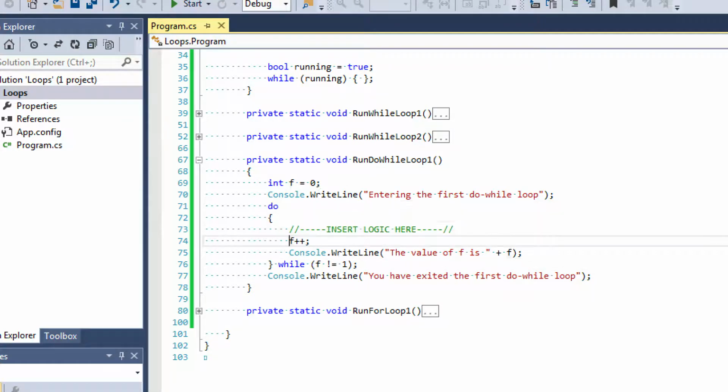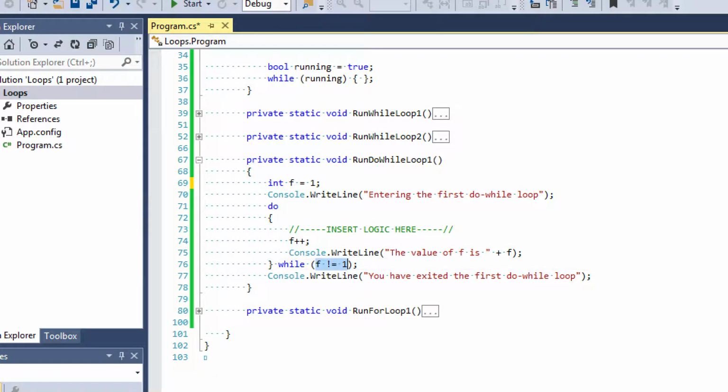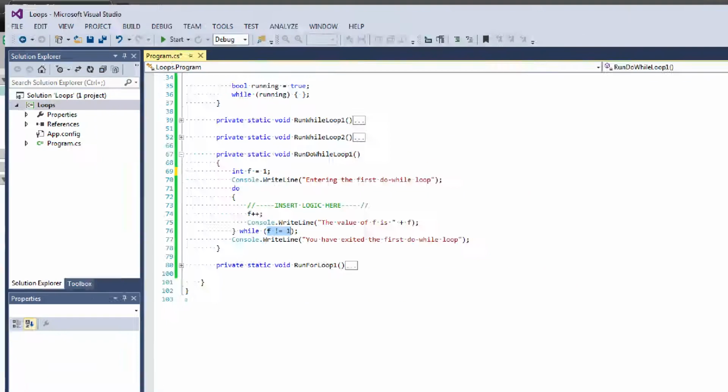So all we have to do to make this an infinite loop is initialize f to be 1. Okay, and when that happens, f is going to get incremented, and it'll be incremented to 2. 2 is not equal to 1. It's true. So let's run this again. Okay, f gets incremented again. f is 3. Okay, so as you can see, f is going to keep going up and up and up, and it's never going to be equal to 1. This will result in an infinite loop. Let's go ahead and show what an infinite loop would look like.